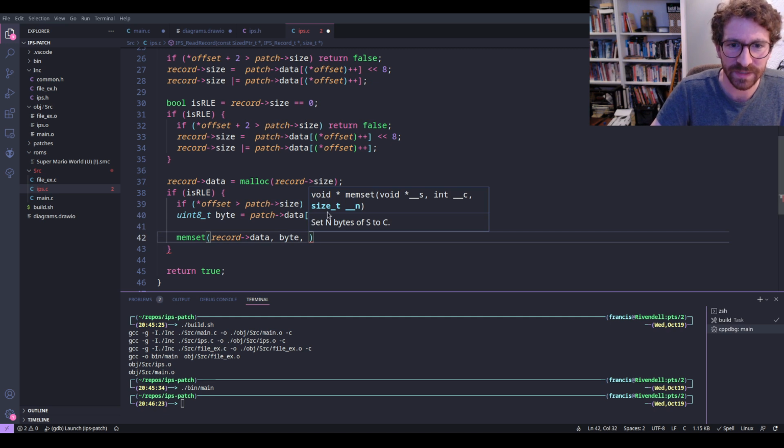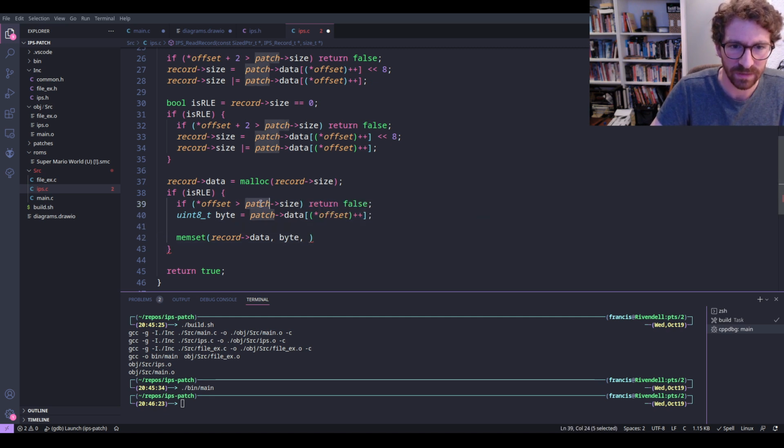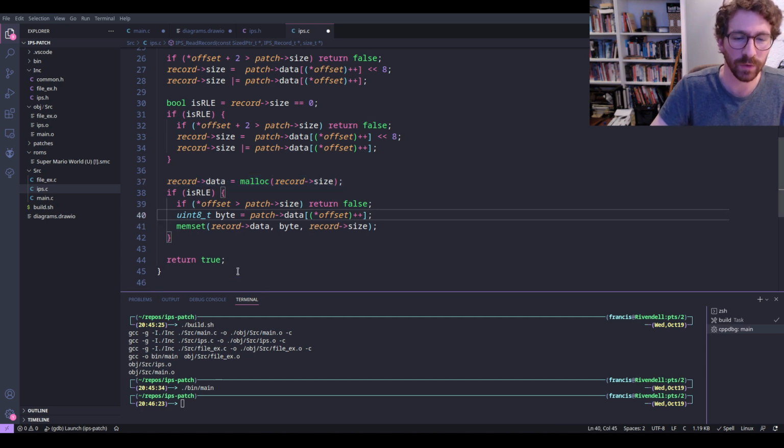And then this is the number of bytes to do, so that is going to be record size. Because we're setting the whole allocated buffer here. So that's the simple case.